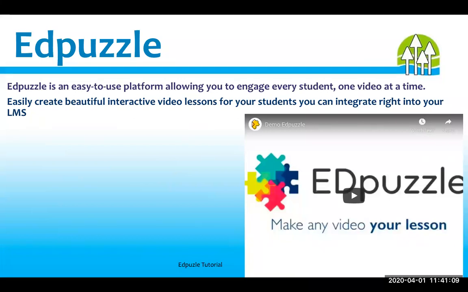So Edpuzzle is basically a platform that allows you to take videos from TeacherTube, TED Talks, even YouTube, and put them in this platform. And then you can go through that video and you can stop it periodically, and you can actually embed questions that the students then have to answer.